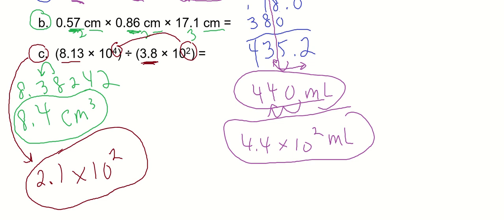All right, so I'm going to show you how to do this using your scientific calculator, because why not just let the calculator do the work? So let's see here. Pull the problem back up. 8.13, and also double-check my math too. I'm doing it this way. Hit second, hit that apostrophe if you have the, or the comma if you have the TI-84, and then you don't have to raise this exponent because the calculator knows to do that. Divided by 3.8, hit that second comma for the times 10 to the, and then go right to that exponent.